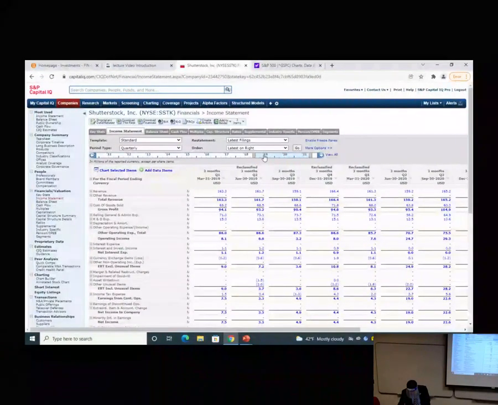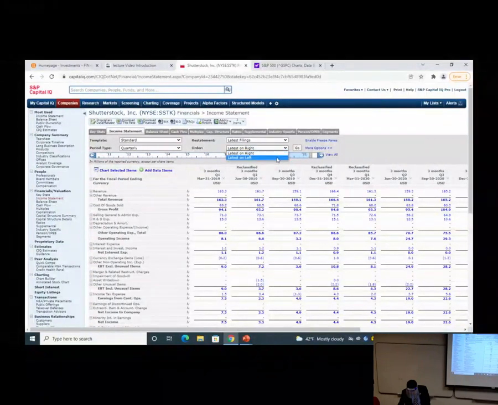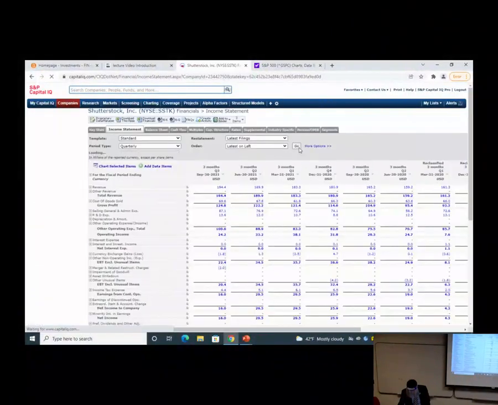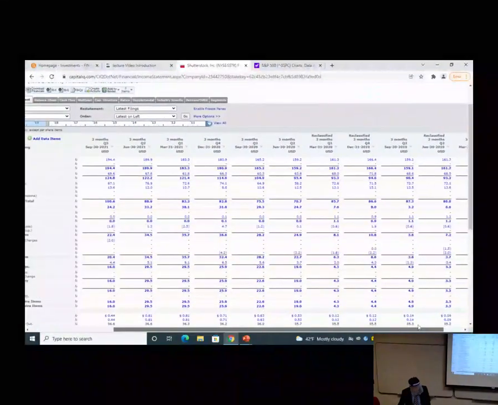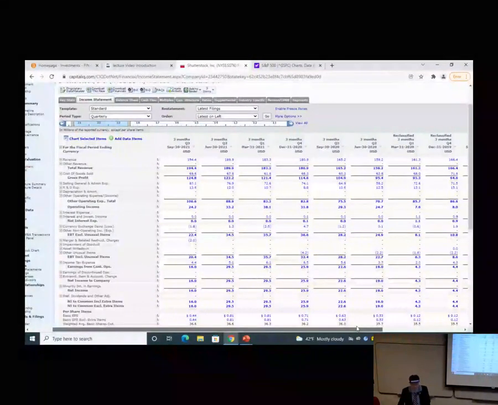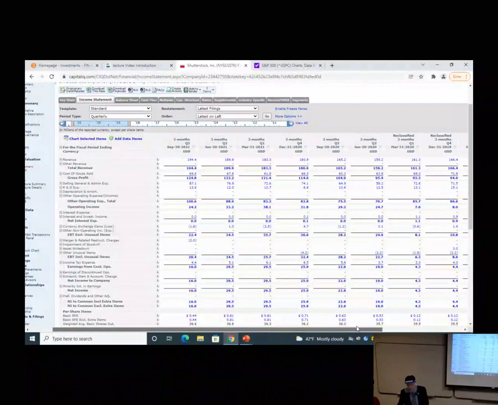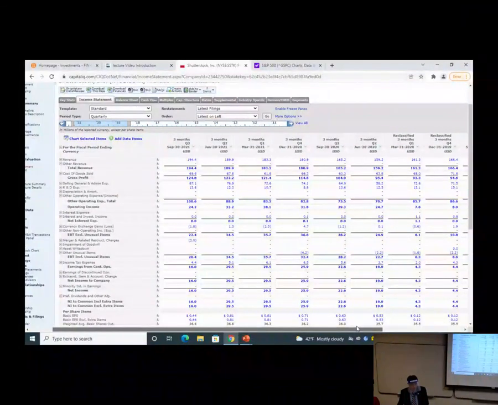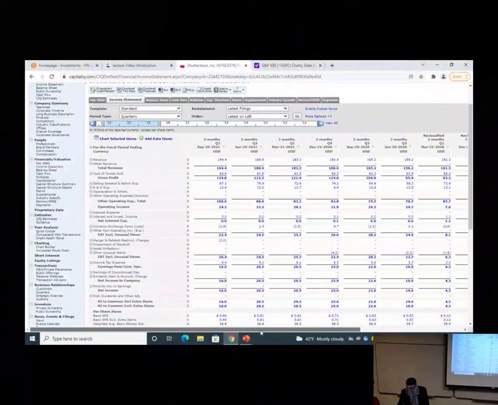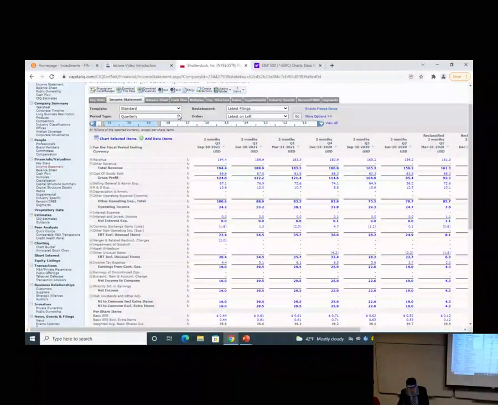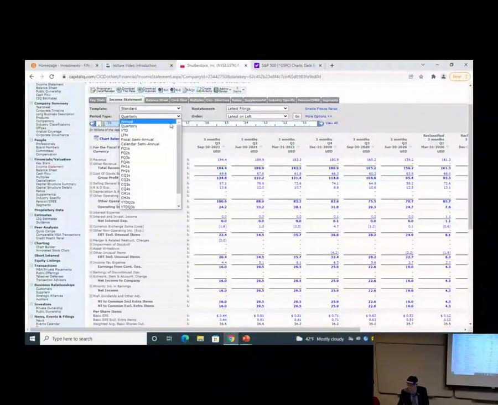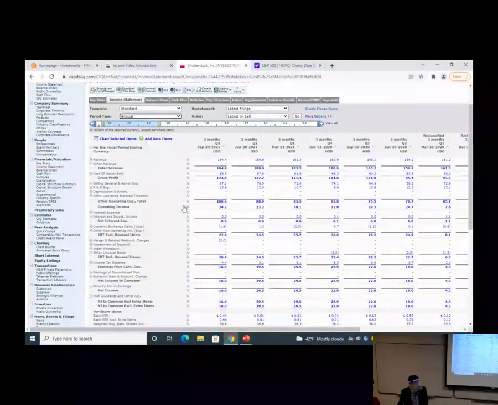And the most recent on the left. In the most recent quarter, third quarter of last year, they haven't reported fourth quarter results yet, but it's coming. It's coming in February or March, as late as early April. That's when the company releases its annual results and the fourth quarter results of last year. And regarding annual results, I think the most recent one would be 2020, because 2021 is not available yet.